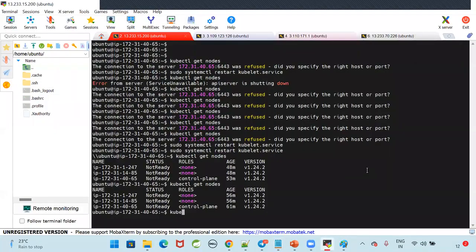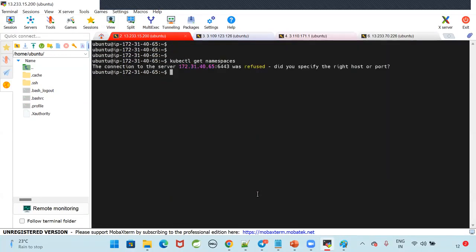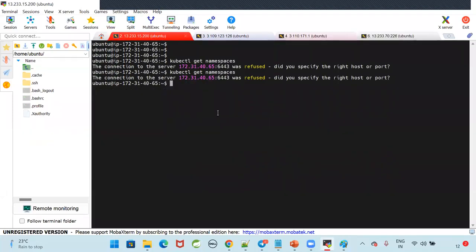Okay, now let me go here, kubectl get namespaces. Now you see the namespaces are available. Now let me execute again. Now it is working. Again it is gone. What is this? Just now it worked. I cleared my screen. Guys, there is some issue here, maybe due to some version issue or something. Sometimes it is working, sometimes it is not working.